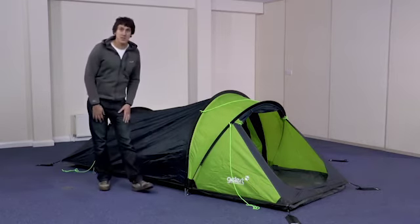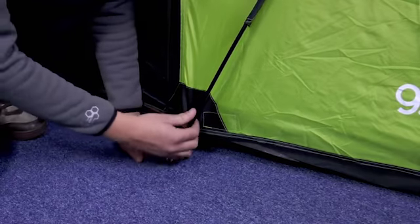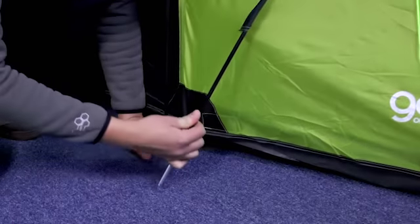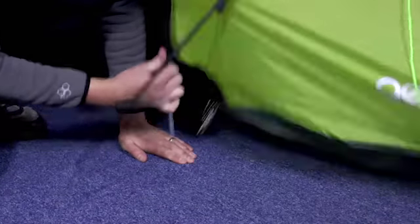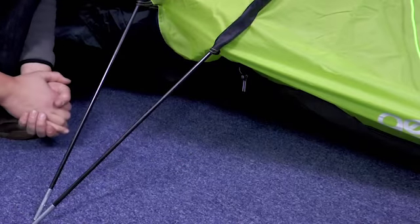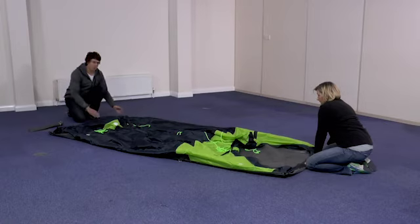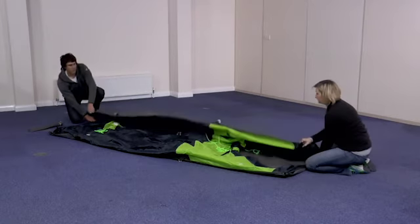The next step is to take the poles out. To remove the poles from the tent, pull them away from the pins like so, and repeat again there. Once you've removed those 2, you can move on to the rear pole and do the same. Once you've taken the poles out of the fly sheet, you can then fold the tent up. To do this, it helps if there are 2 of you.